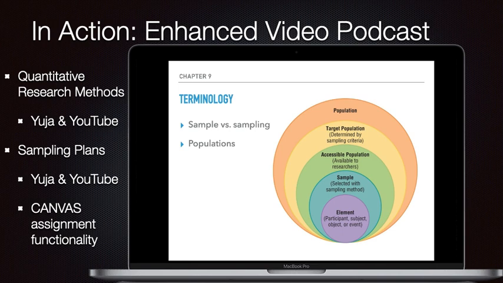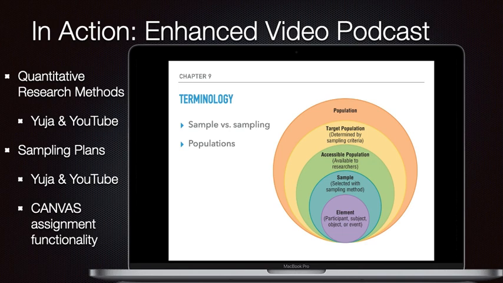So as a researcher, I should be able to identify every one of the patients that are participating in all my studies as an element, and collectively they make up my study sample. Now the pool of people where I'm actually drawing the sample for my study is the accessible population. This is where I'm actually able to identify participants that might be possibly interested and willing to participate.